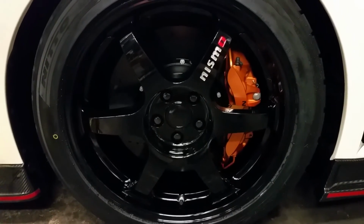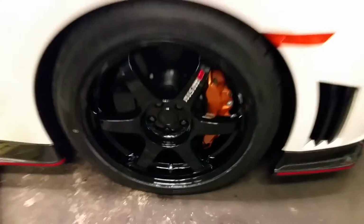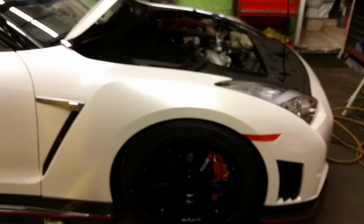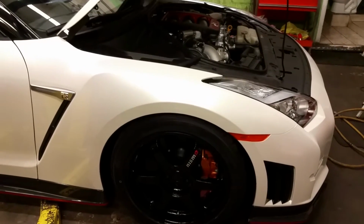So far, so good. Everything came together wonderfully. They look killer. Let's just hope they perform well, because I thought I was gonna save a little bit more than 16 pounds or whatnot. So yeah, get back to you on the next one.